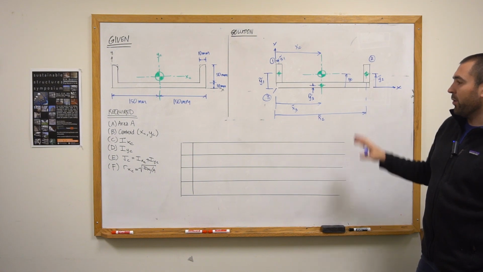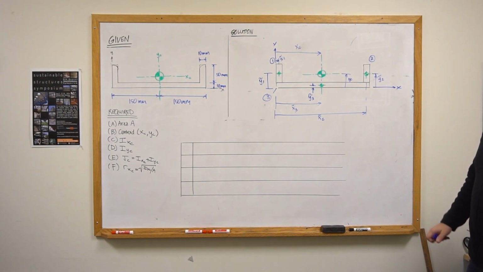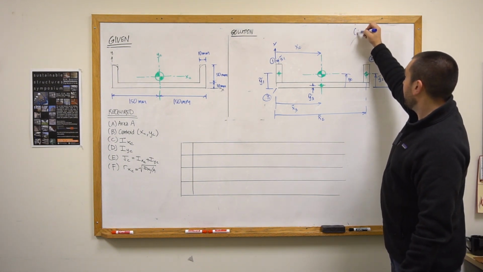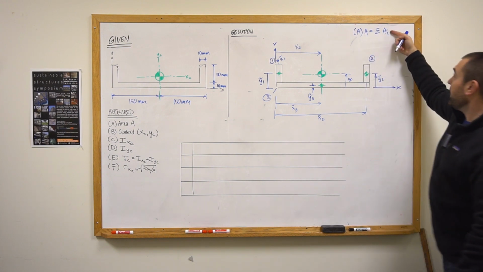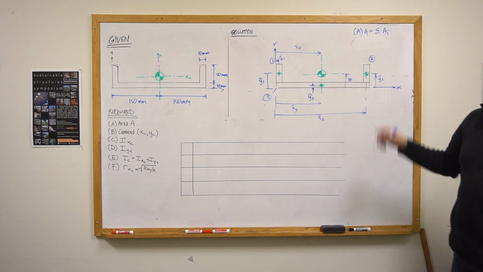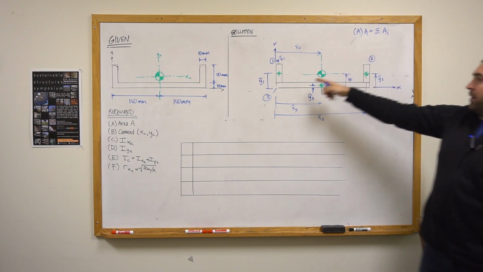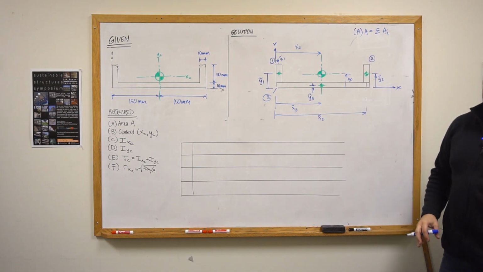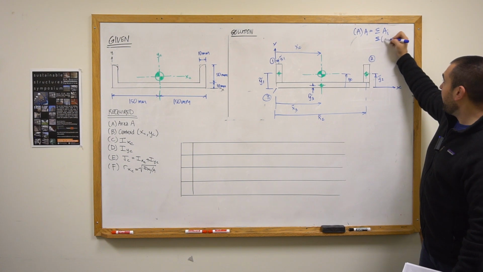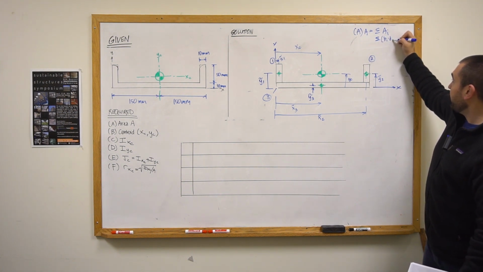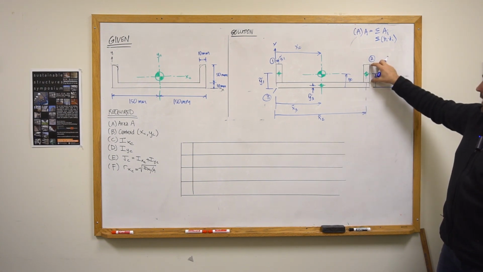I'll add some more values to this later on, but this is enough to get us started in terms of solving for A and for B. So if we're looking at the area, area is simply equal to the summation of each of the individual areas for shapes 1, 2, and 3. So I just say area equals the summation of A sub i, with i being 1, 2, and 3. And because these shapes are all rectangles, I could also simplify that down to the summation of b sub i times d sub i. In other words, the width b times the depth d.